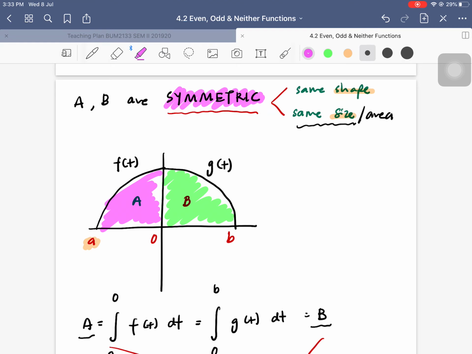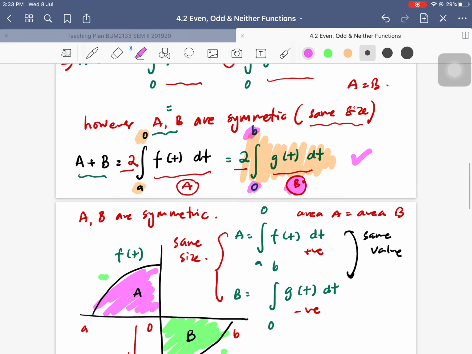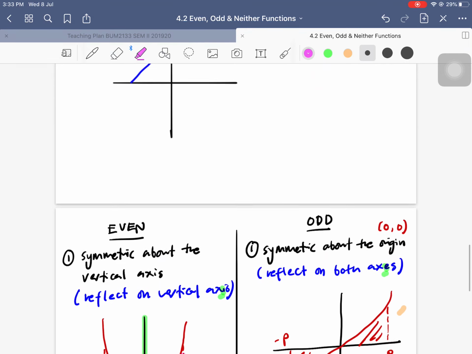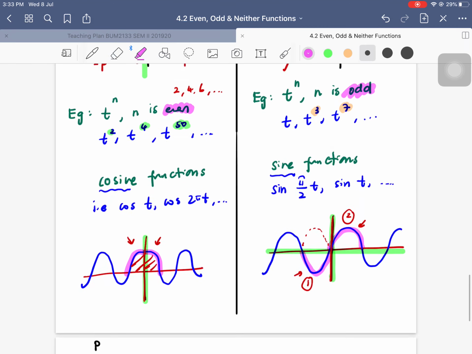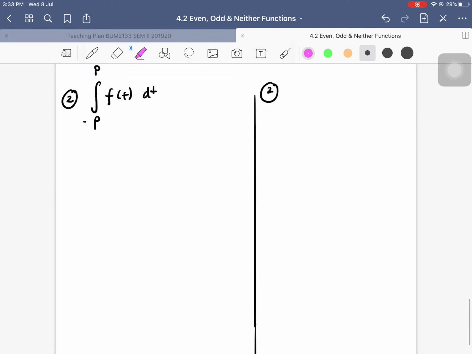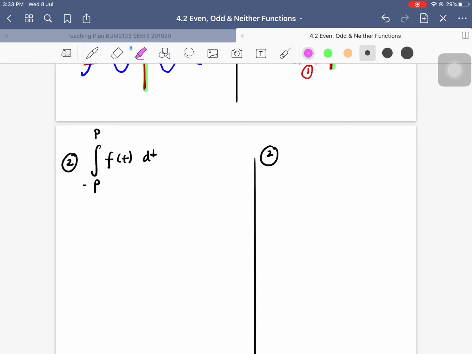When a and b are symmetric, they are side by side. Instead of having to integrate and come out with two integrations, I can simply integrate one of the regions and multiply that by 2. So that is what I'm going to do when we have an even function. In our calculation later, if we have an even function and we are going to find the area from negative p until p, for which these two curves are symmetric because they are the image of each other, automatically, instead of having to integrate all the way from negative p to p and having to do two integrations, I can simply integrate one side.